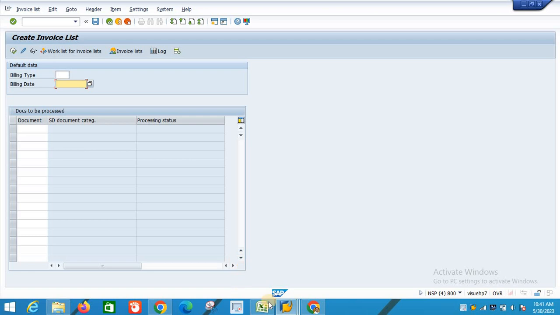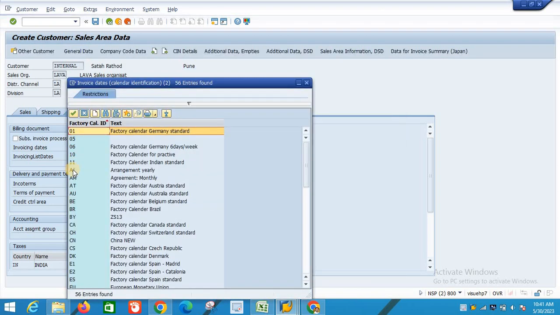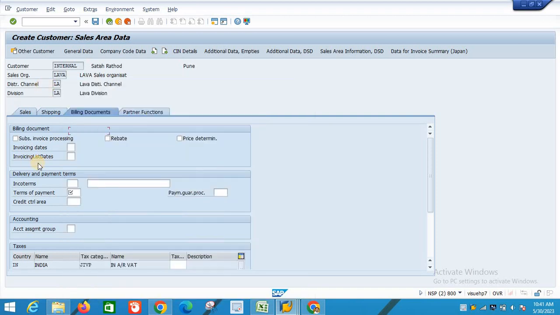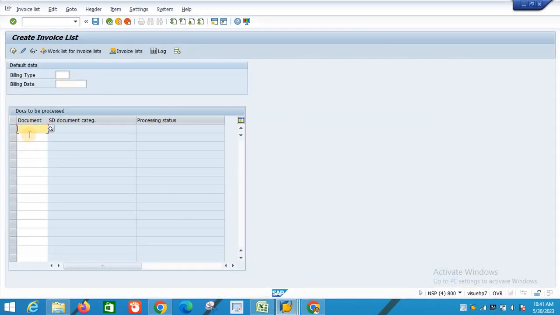Yes, understood. I am repeating again. In the invoice date, we have to mention the calendar, and on whichever day you want, let's say the 15th, we go on the 15th and create the invoice. We give the list of invoices, 1, 2, 3, whatever you want, at max 20 to 21 in one go. Here we give the billing type and the date as the 15th. We can put the 15th of 05 2023, and then we execute it. So this is about the invoice date.